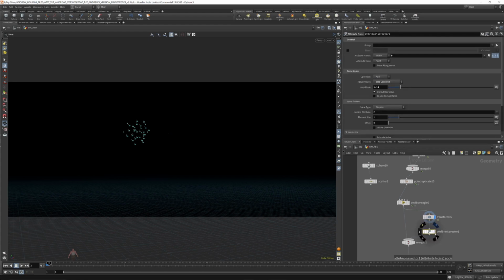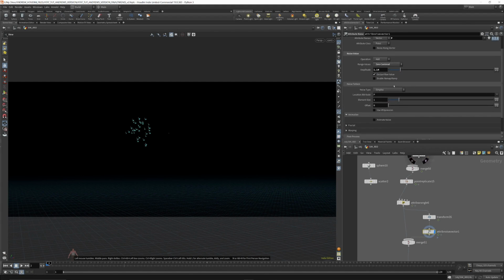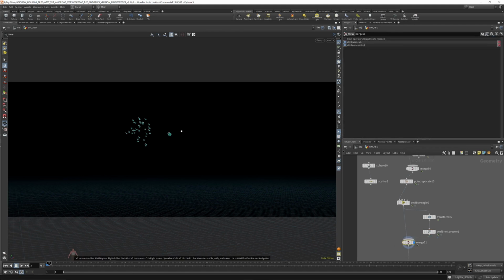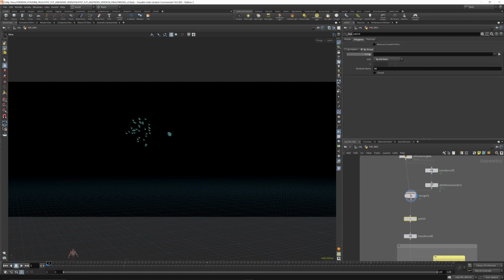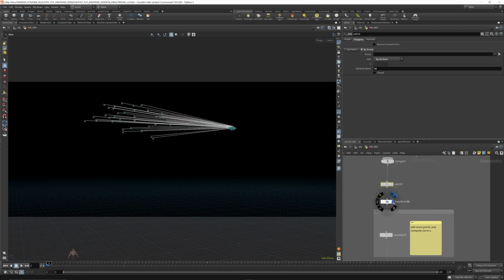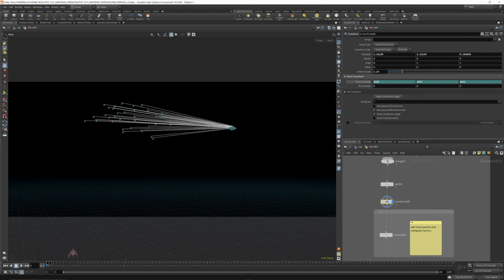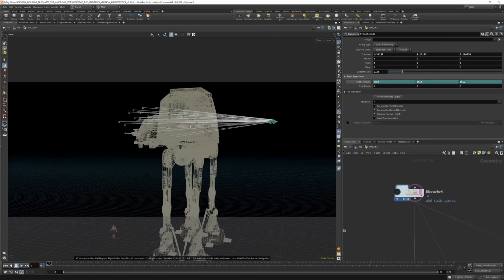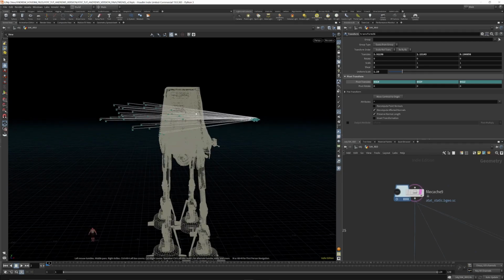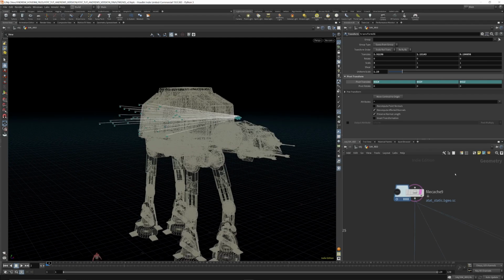And then I'm just using this attribute noise vector to mess with the position a bit using my settings, and I'm merging that in. So we've got our first points and then a copy out here, and because they have the same ID, we can then put down an add node and say group by ID, and we're going to get these lines. And then once again, I'm just transforming these. These are my settings, and I wanted to make sure that it intersects with my character here. So this is going to be some velocity, and it's going to shoot out through my character.